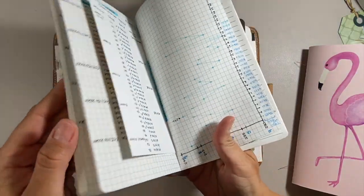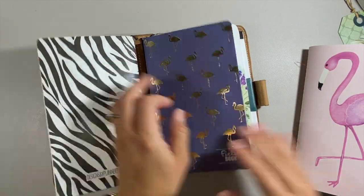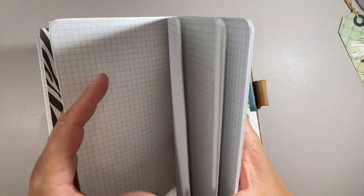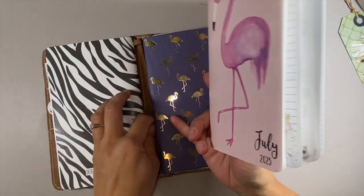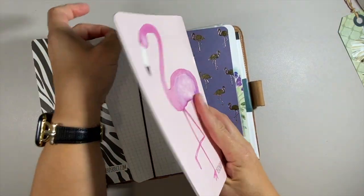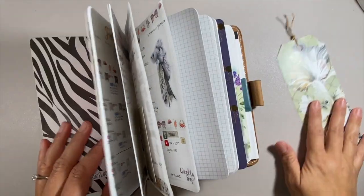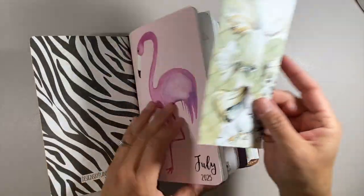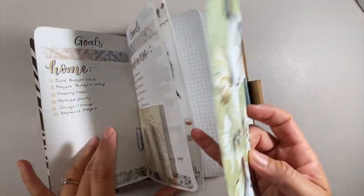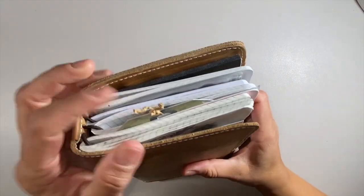I'm going to find the middle here. And then put my new book in here. The strings in Adele seem a little tight. And then I've also made a bookmark that matches the theme that I did. So I'm going to put this on the week and just stick it in like that. I think that's super cute.